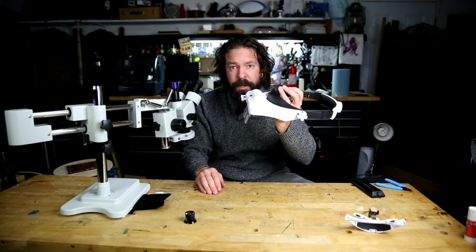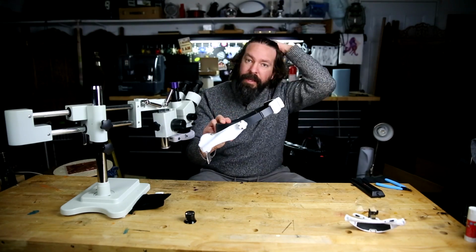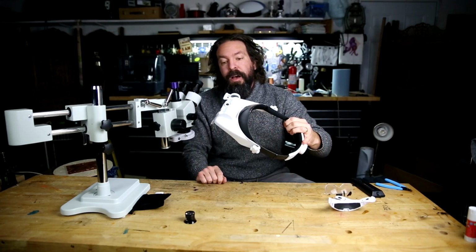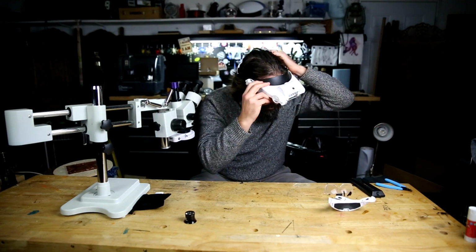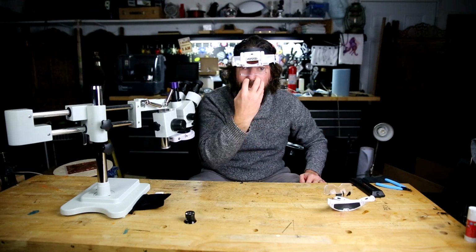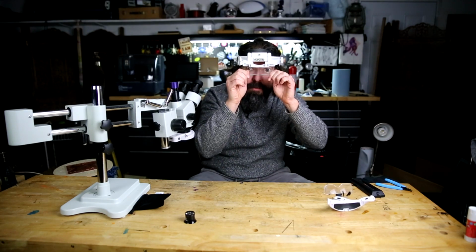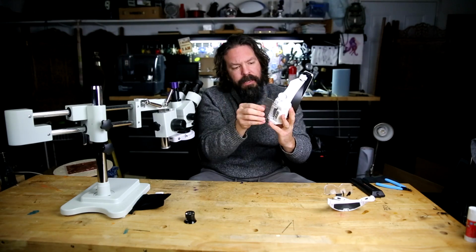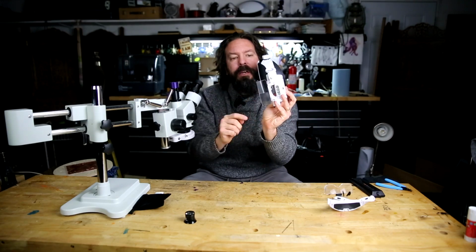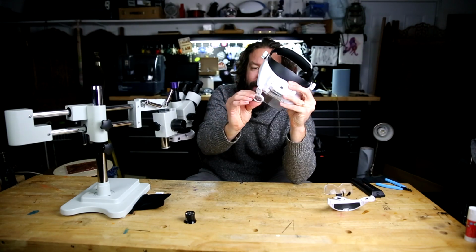Now, I also picked these up. These are a little bit more expensive, and they have some benefits over these dirt cheap ones. The major benefit is that they have the visor that goes over your whole head and then clicks to tighten down on the back, which means as you move your head around, you're not getting that sliding. There's no pressure on your nose. And you can see here, they have a similar system where you can replace these pieces here. I don't want to break it. It just snaps out. You can replace these pieces with different amounts of magnification, and it has this added one that can drop down.